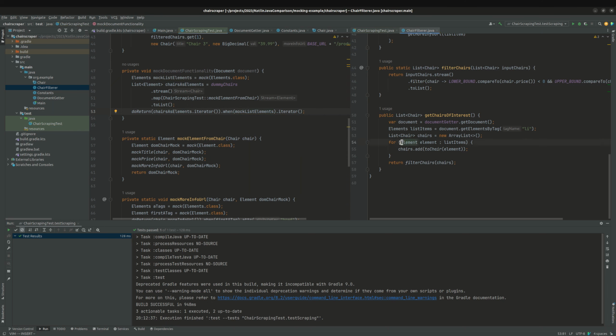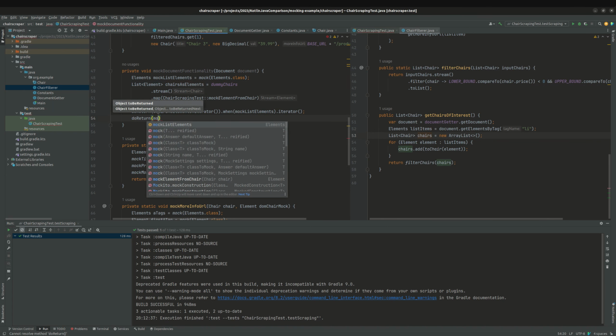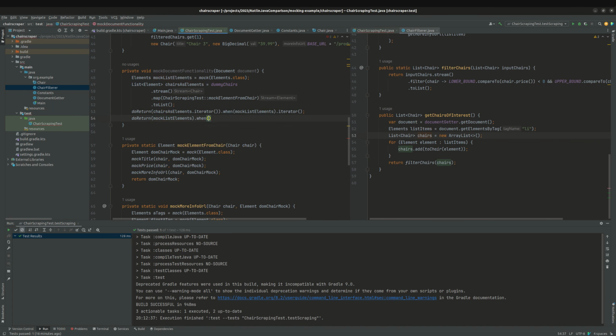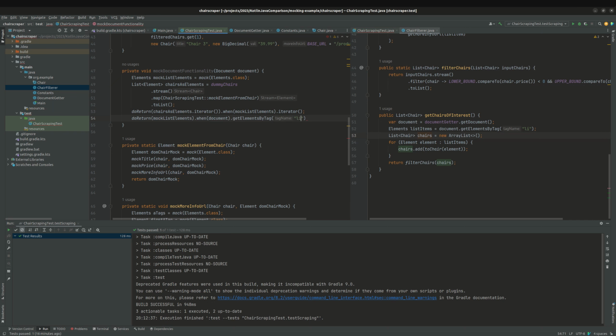So whenever we enter this for loop here, the iterator method of mock list elements will be called, and this dummy list of elements will be returned, and the result of this dummy list of elements will be filled into our chairs accumulator. And finally, we need to return the mock list elements when the document gets invoked with a getElementsByTag li to fulfill this logic here.